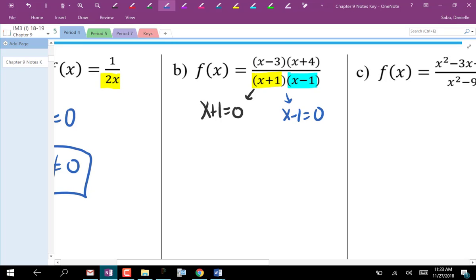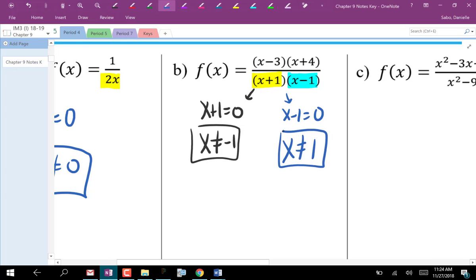Well, in black, what would I have to do to both sides? Yeah, minus 1. So x cannot be negative 1, and we're done there. Because we're just solving. Now, what about the blue one? You add 1. So x cannot be a positive 1, and we're done. So those are the excluded values. If you go to your graphing calculator, which we'll see actually on the next page, there's something happening at negative 1 and 1 on your graph, and it's going to be undefined.